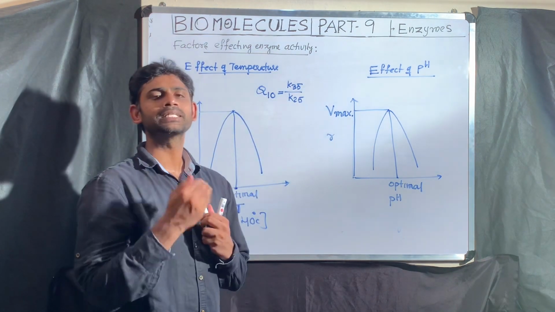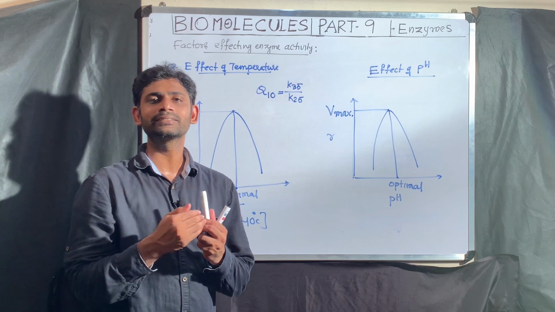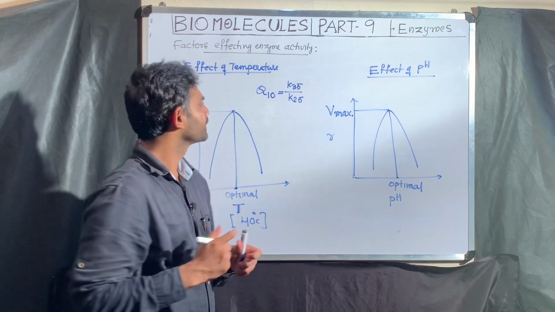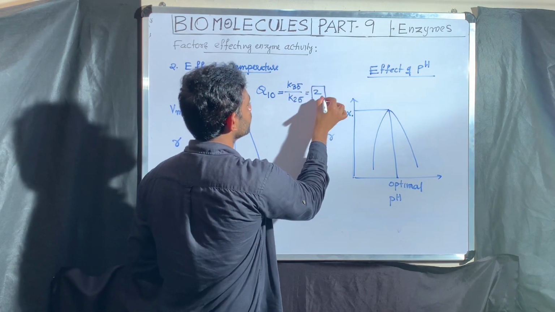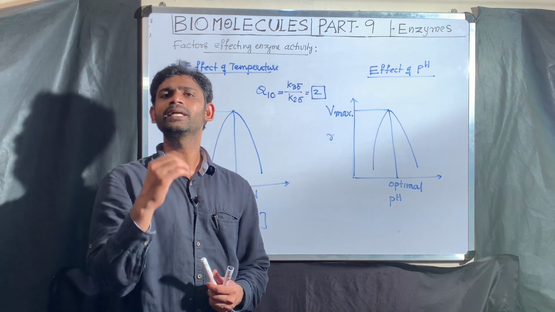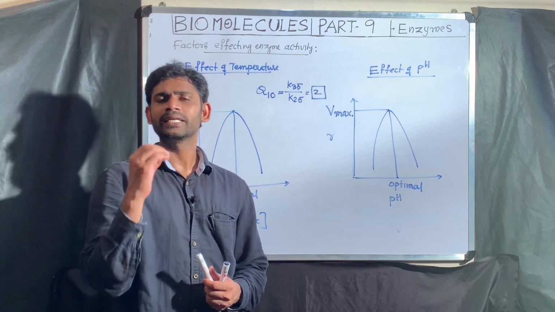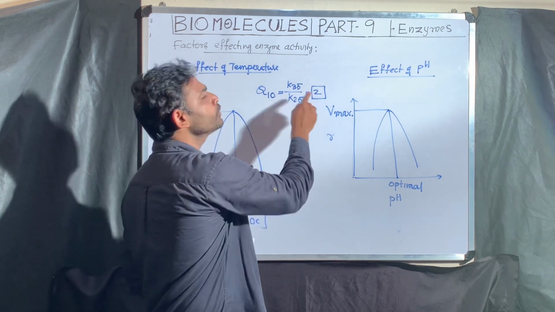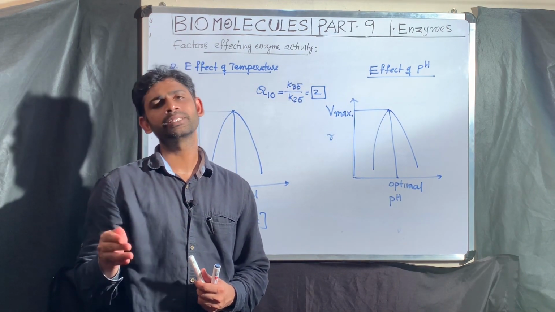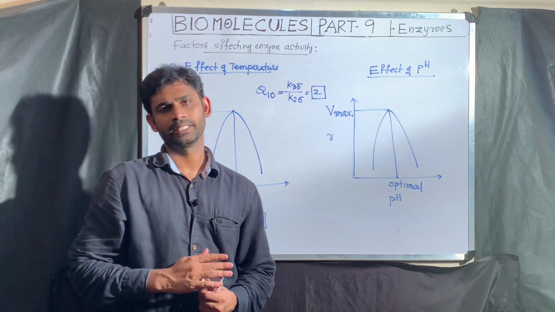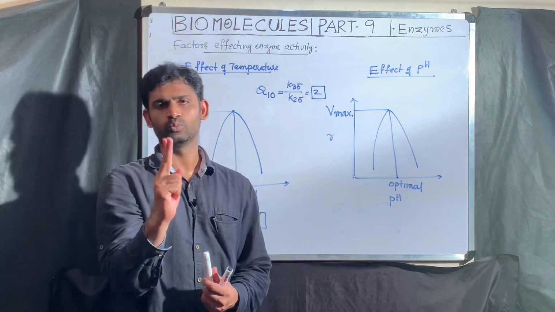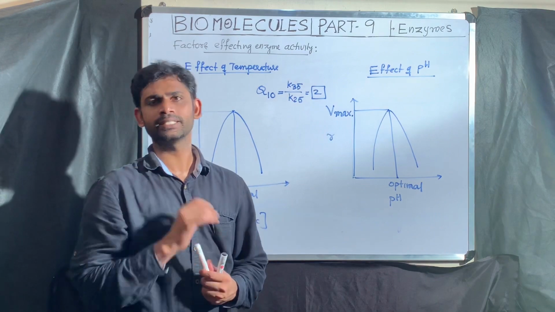For example, if I decrease the temperature by 10 degrees centigrade or 10 degrees Kelvin, the enzymatic activity decreases 2 times. That is why this is important. What is Q10 or the temperature coefficient? When there is a change of 10 degrees centigrade or 10 degrees Kelvin, enzyme activity changes around 2 times. So why did I say around? Some enzyme activity changes 1.5 times, some 2.53 times. That is why I said the temperature coefficient or Q10 value is around 2. This point is important for the NEET exam.